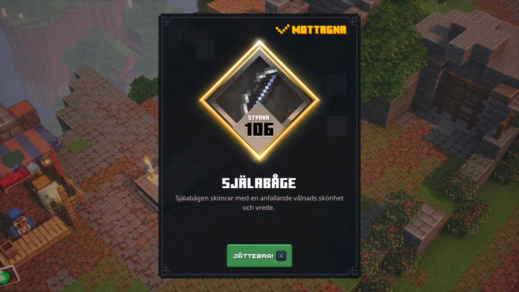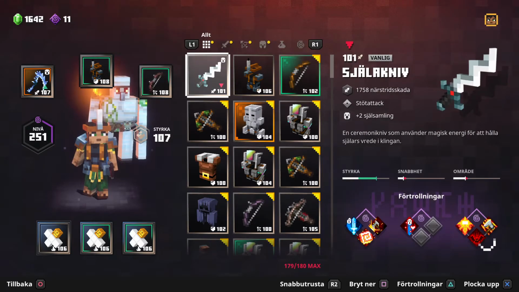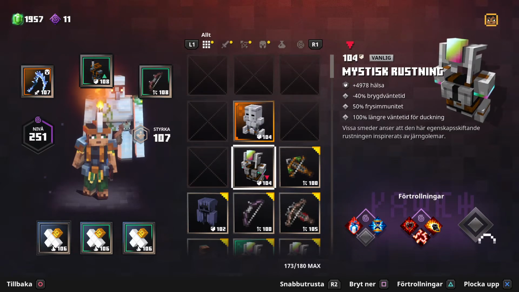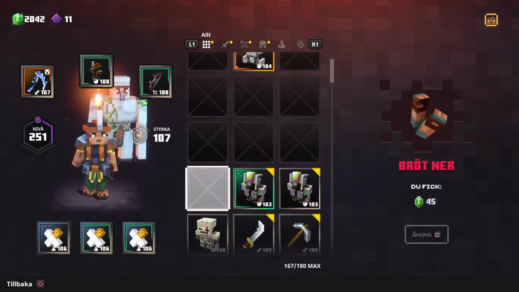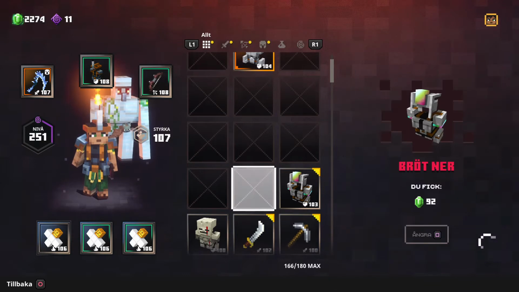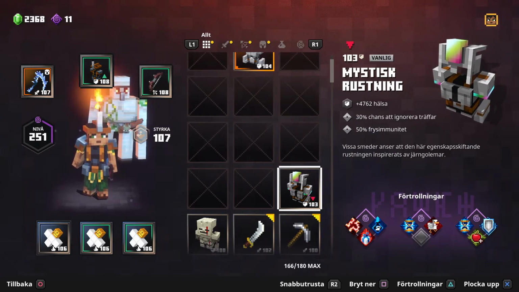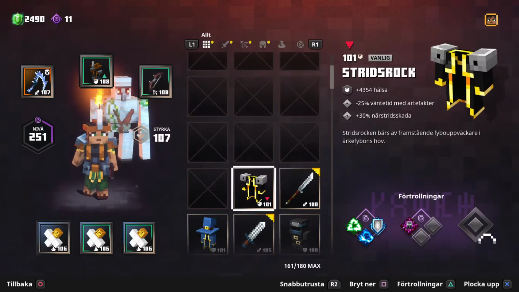I'm a bit disappointed at the drops I've been getting. Really not that interesting to me. Freeze immunity, who cares? When have I ever been frozen? Immortal when you roll? Nah. Doubled cooldown, but bad armor. Too bad. Could have been a nice one.